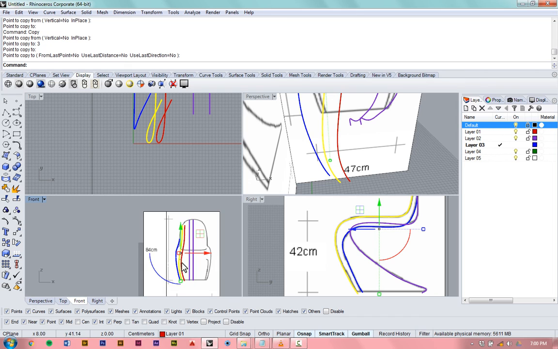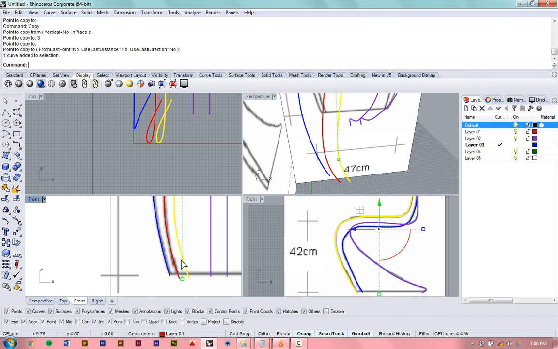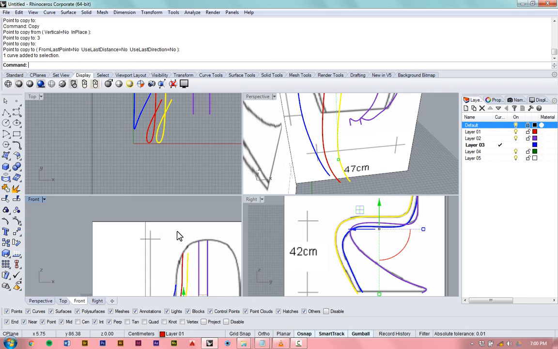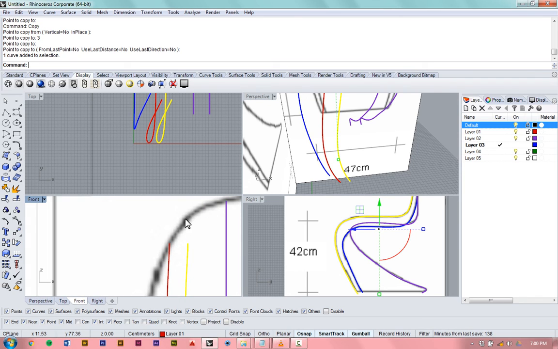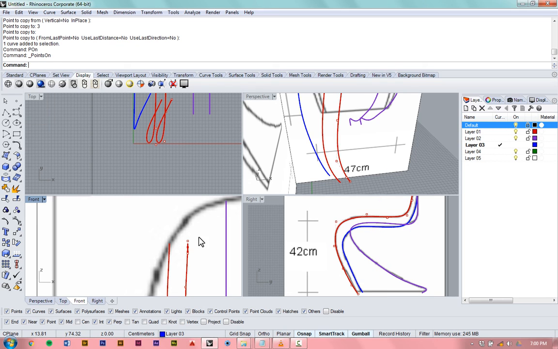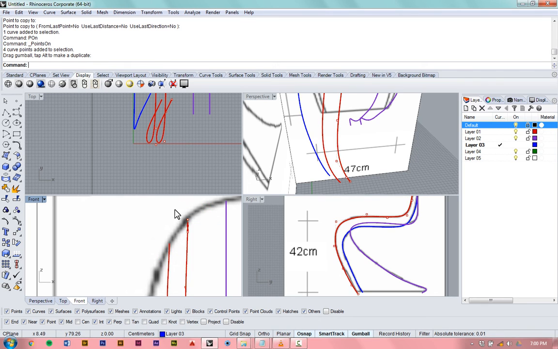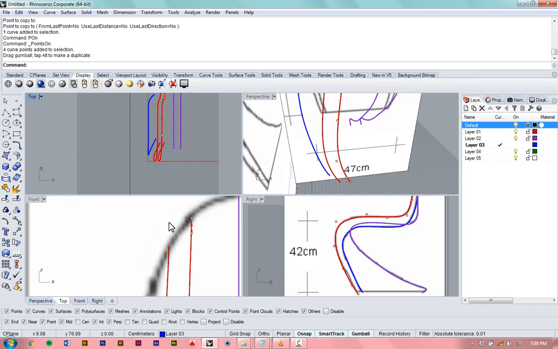There we go. And we'll make sure that it lines up with this point up here. So we type in our P on, which is points on. Adjust that group of points upward.